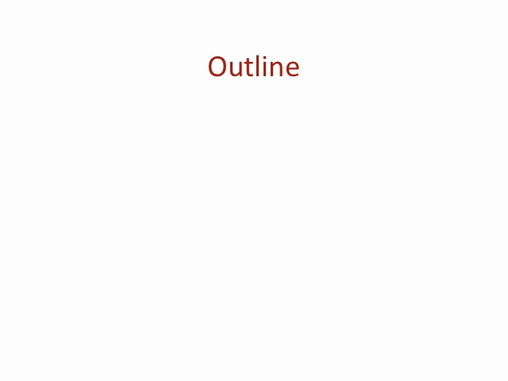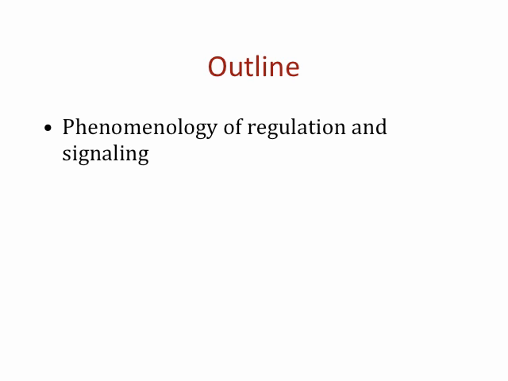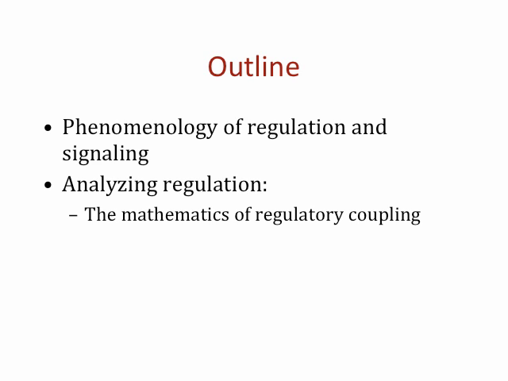Here we will focus on how to describe the regulation of enzymes mathematically inside a network. The first thing I will discuss is the phenomenology of regulation and signaling and how we think about the key concepts from a systems point of view. I will then go through a few simple cases that are amenable to mathematical analysis, and this analysis brings out some of the underlying principles.